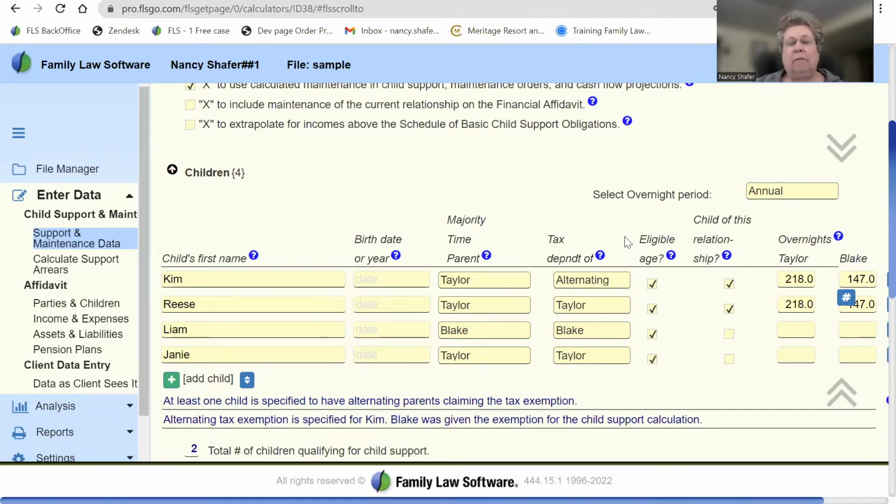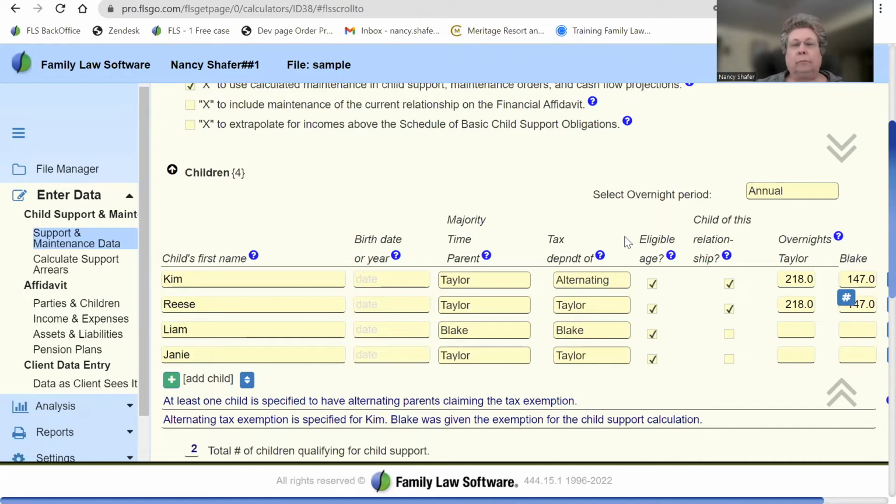And that can give you tax consequences that are unintended and not in the family's best interest. So beware of using 50-50. It's just too easy to say 50-50, and that is not an appropriate kind of analysis for Illinois child support.